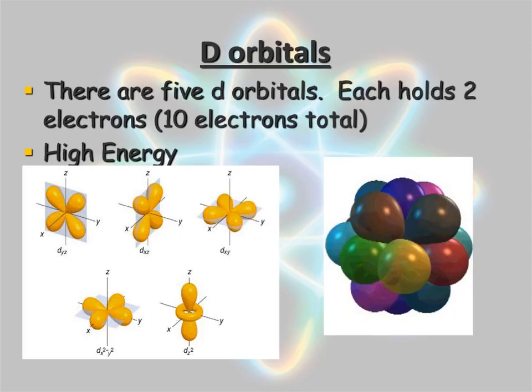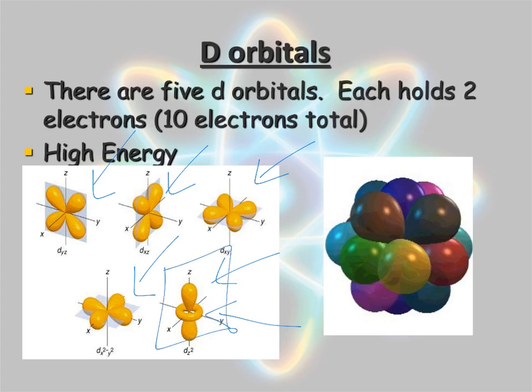All right, next is the d orbitals. There are 5 d orbitals. Each is going to hold 2 electrons, so that's going to be 10 electrons total. These are much higher energy than S's and P's. And as you notice, they just start getting crazier looking as you go up. And then you see like this one doesn't even match the rest of them, right? There's this whole anti-bonding molecular orbital theory that describes that, but that's a little beyond what we're at right now. And so I kind of just describe these as looking like a 4-leaf clover.